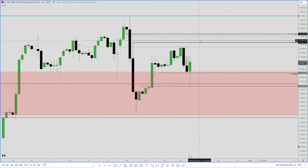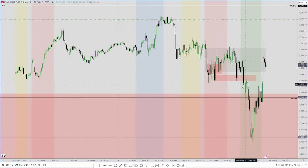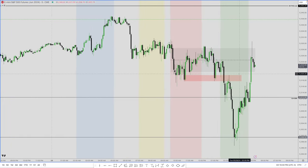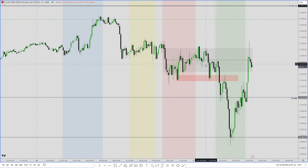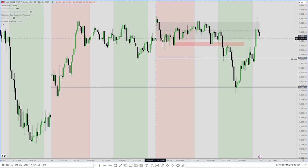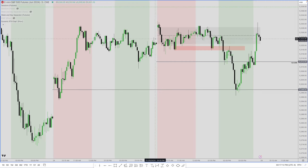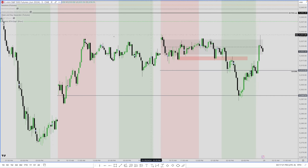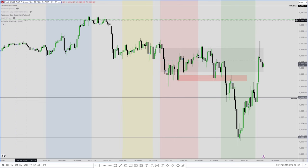Let's go over a trade I took in the S&P today. Removing some drawings — this is the regular trading hours gap. I use a tool made by Two Degrees called the Dynamic RTH Gap. If I toggle it on and off, you can see it automatically plots the new day opening gap based on regular trading hours. In this case, Friday's closing price at 4:15 to Tuesday's opening price at 9:30, since Monday was a holiday — it plots that gap automatically.